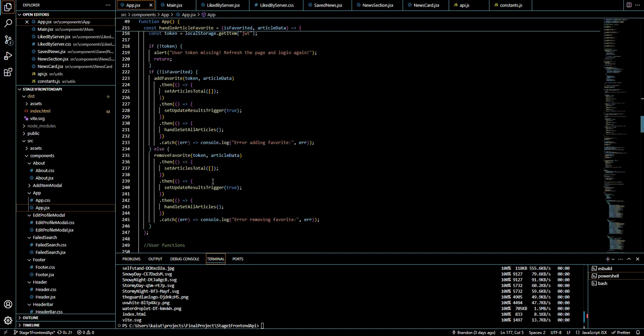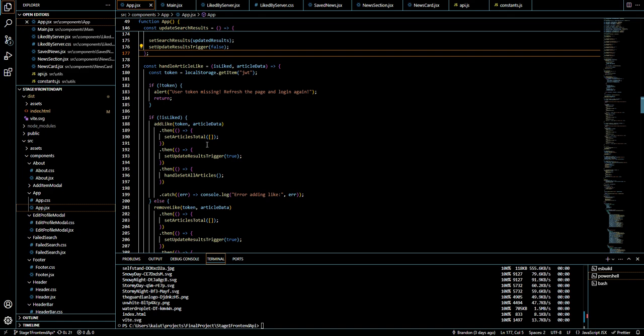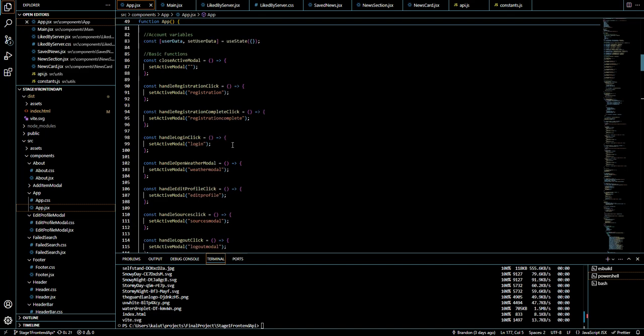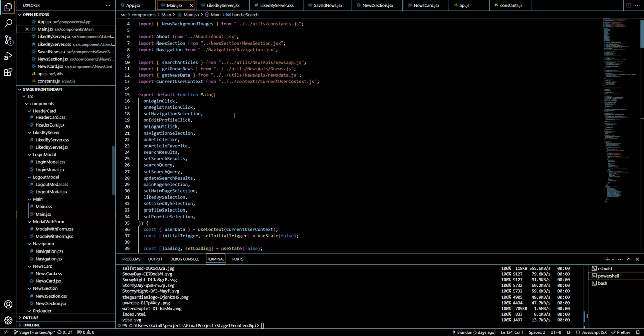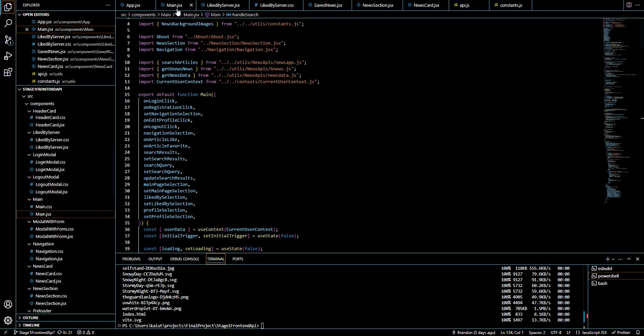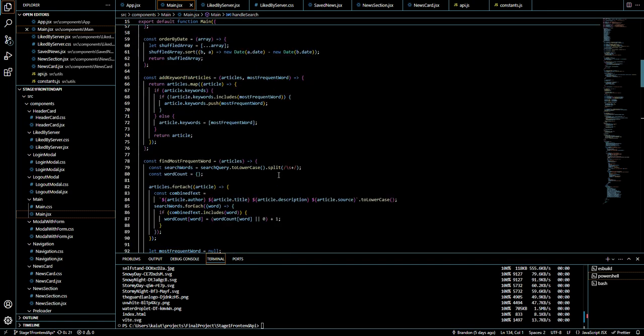As you can see, I have one main function for checking if I'm adding or removing favorites, and one main function checking adding or removing likes, and I pass those down, calling the update of the search results. We've got the search results held within app.jsx and passing that variable down to main. We do the same thing with the search, and that's how it keeps the history, quote unquote. So when someone changes to a different route and then comes back, it's still the same information that they input previously. So lots of things getting passed down here.